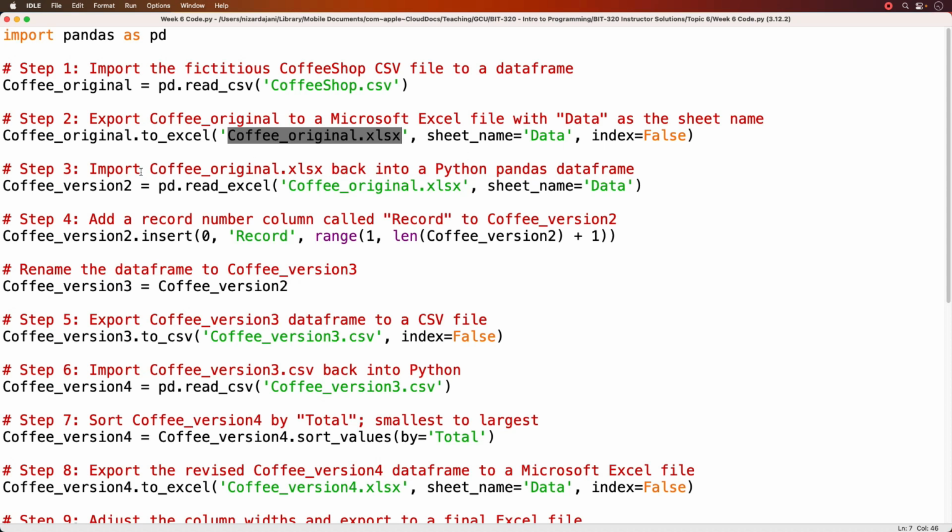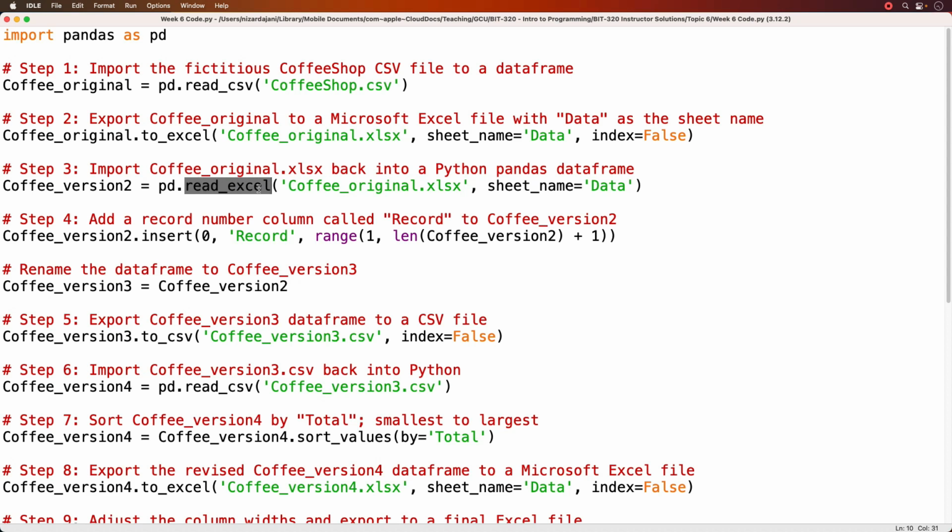Then the next step is import the coffee original XLS back into a Python Pandas data frame. So after I've exported the data into an Excel file, I'm going to go backward again. I'm going to read from Excel. There's another method called read_excel, just like I have read_csv.